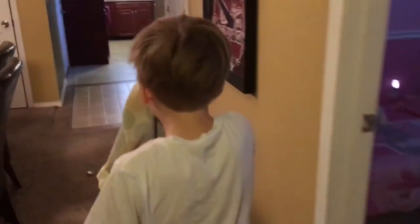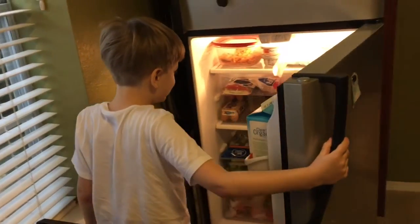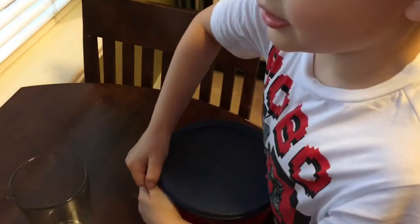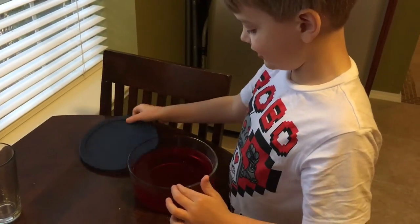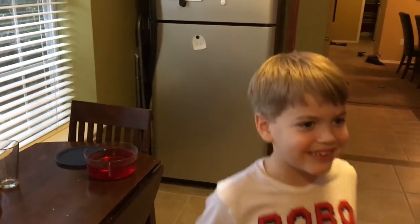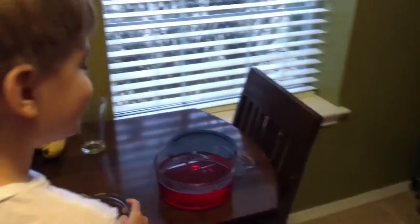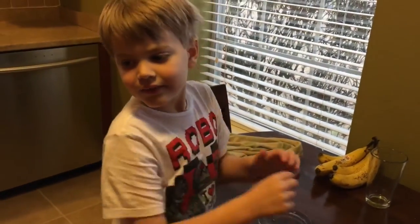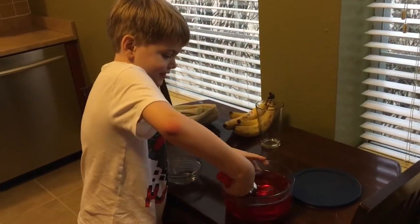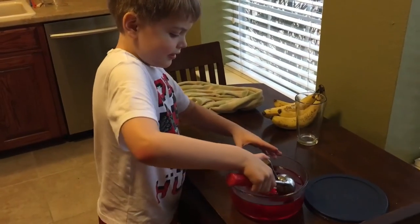Let's go check on the Jell-O. Can you get it out? Okay. I hope it's ready. Let's see — it's ready! See? You need to get that scoop out. Give it like an ice cream scooper. Can I have an ice cream scooper? That might work. An ice cream scooper? Ice cream scooper might work. How will I get it out? With a spoon? Yeah, this might work because it colds it, you know. Don't knock over your bowl. I got some. So I told you this would work. Try not to use your fingers, buddy, okay? Because you've got a cold.